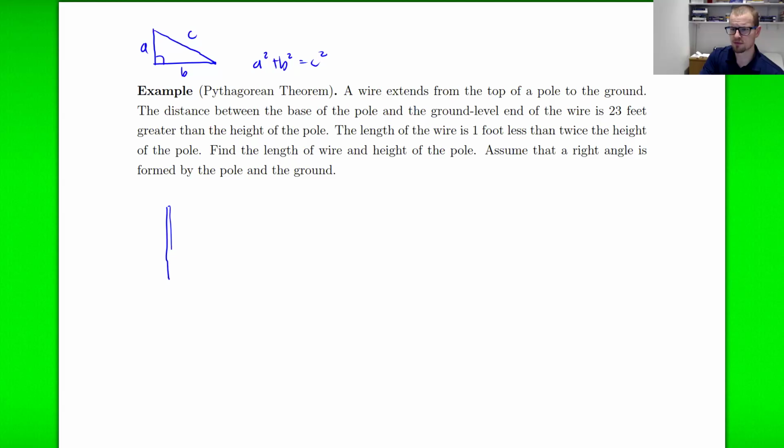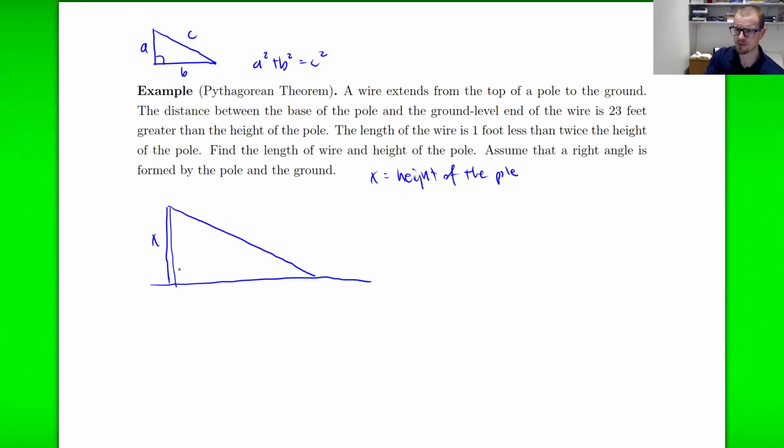So here's a pole. Maybe it's a utility pole, where your power lines run through, telephone wires, that sort of thing. All right, so here's the height of our pole. We'll call it X. Be a good idea to declare that. X is the height of the pole. We want our communication to be clear, so we'll write that down. Now we have a nice triangle drawn. We have our pole, we have our ground, and we have the wire. The pole has height X.